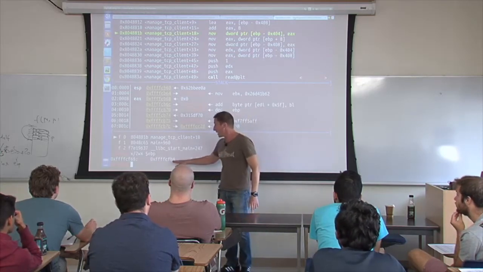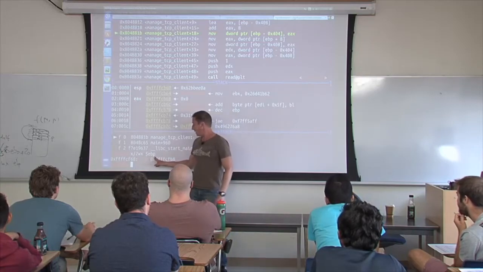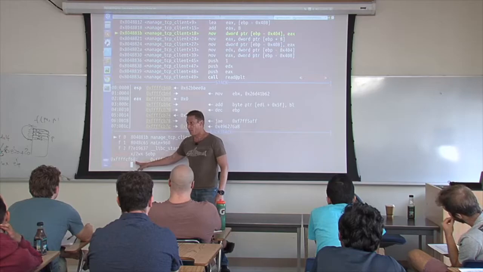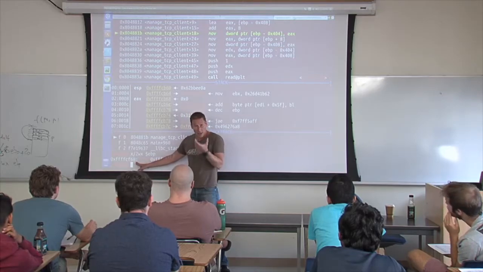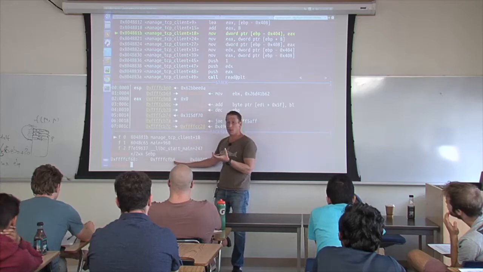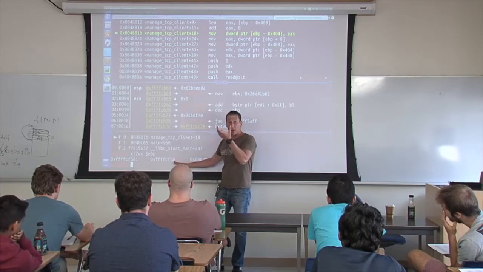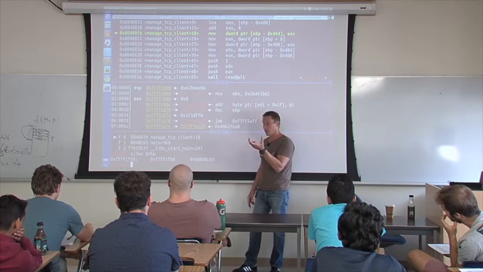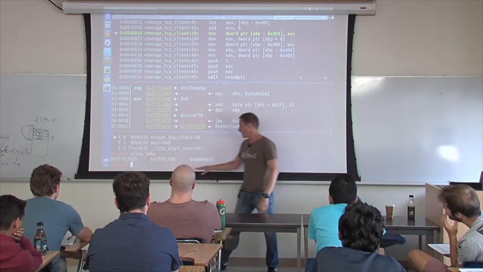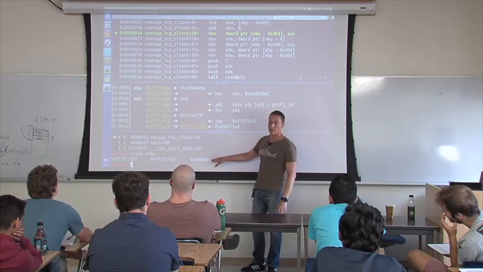So EBP is FFFFCF68, and at this address, on the stack, there is the saved EBP pointer. And after that, what's that? The return address. So this is something we say immediately: we are going to overwrite this value.